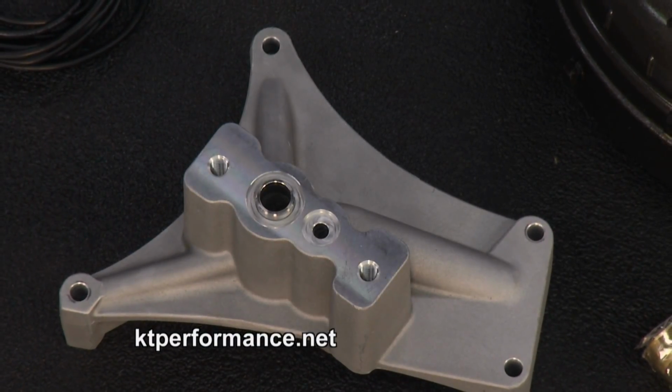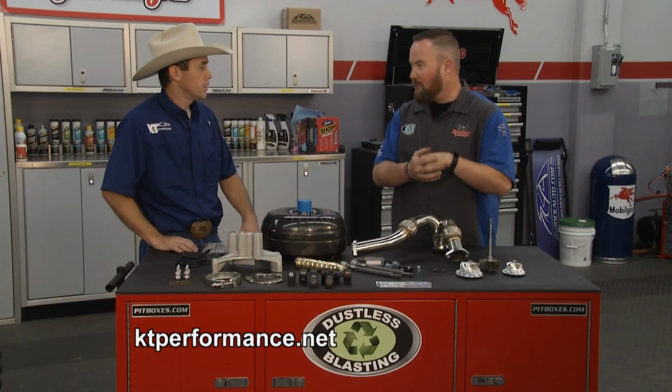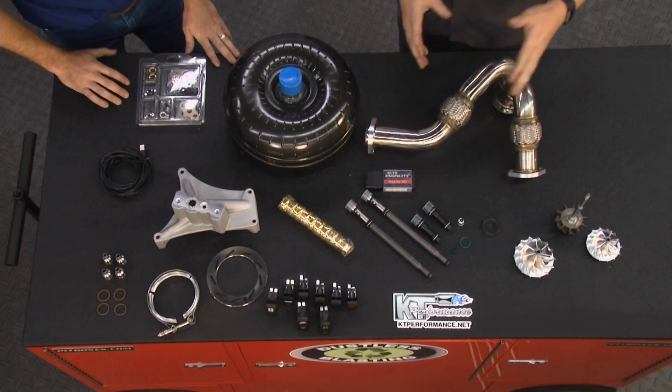And the reality is, even though the UTV is way different than a pickup truck in a lot of ways, people want the same things. They want more horsepower, they want more suspension travel, they want to go out there and have a bunch of fun.